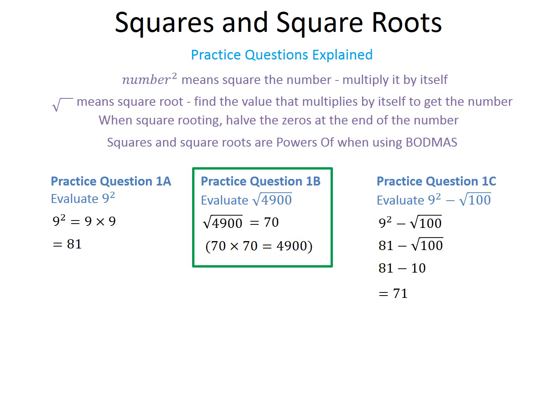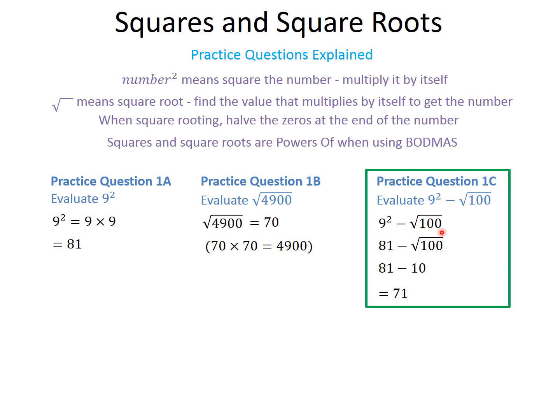And in the last one here, I started by writing it all out, and I had to work out the powers of first. This 100 is just a single number there, so I can work that out straight away whenever I want to. Don't have to worry about brackets or anything, because there's only one thing inside the square root sign. So 9 squared is 9 times 9, which is 81. I worked that out first, and then using the trial and error method, 10 times 10 is equal to 100, so that means that this square root of 100 just turns into 10, and then 81 take away 10 is equal to 71. And of course I could have gone straight from that line down to that one if I wanted to.